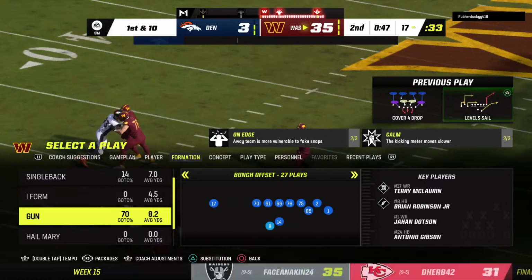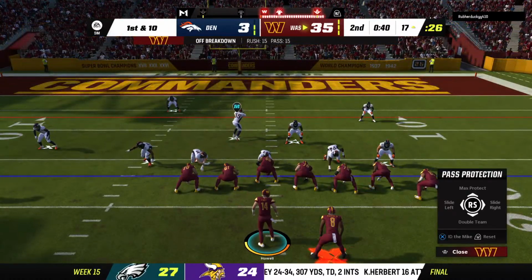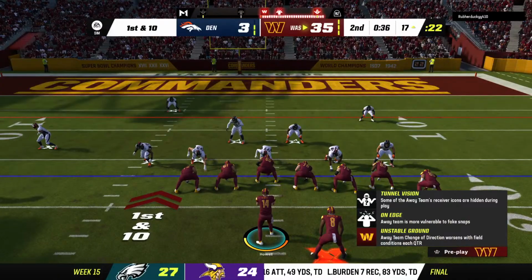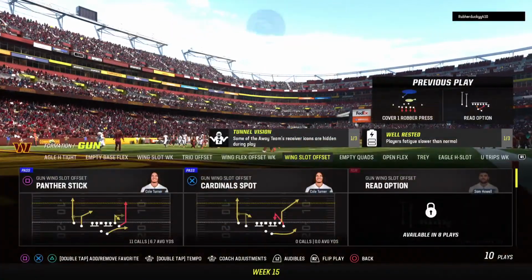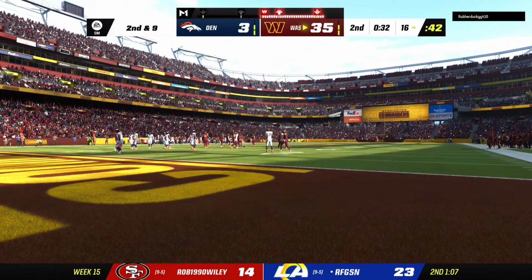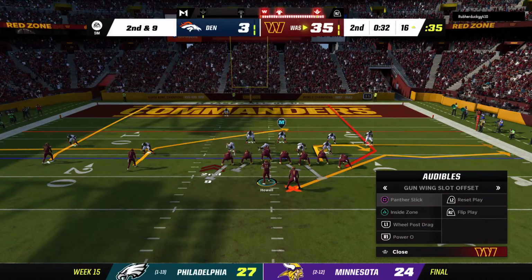Certainly worth noting he's now 1 catch away from 600. He's at 599 in his career. So from the 17 now, here's a 1st and 10. On 1st and 10, it's Robinson. And they'll get him down right around the 16. And Washington now going to use the 1st of their 3 timeouts, as they'll stop him with a little over 30 seconds to go in the 1st half of play.